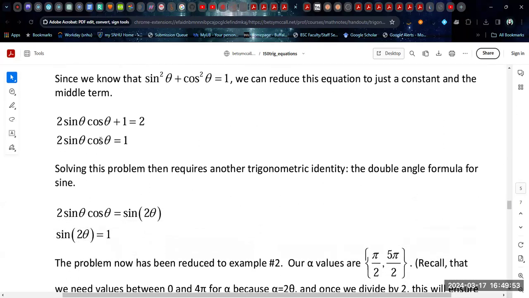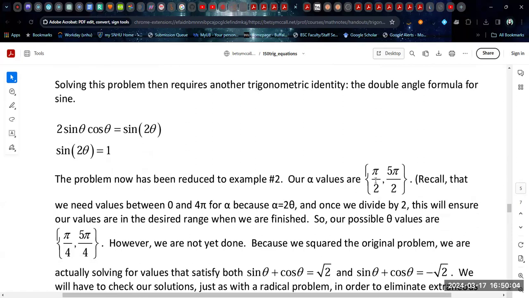And so when I substitute that into my equation, I actually now have a problem that is similar to one of our previous examples. I can find values that are going to satisfy this from 0 to 4 pi initially, because it's times 2, and then divide those by 2. Now, because this is 1, I'm not going to get 4 solutions. I'm only going to get 2 solutions because there's one solution one time around the circle, and then a second solution the second time around the circle. And so when I divide those by this 2, I'm going to get these answers.